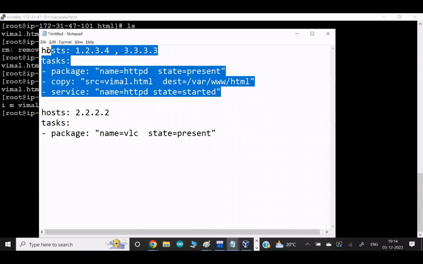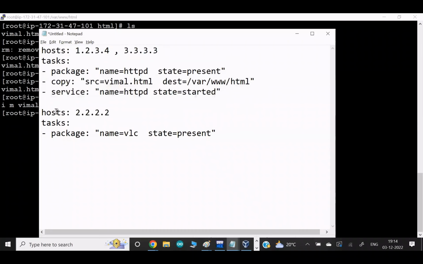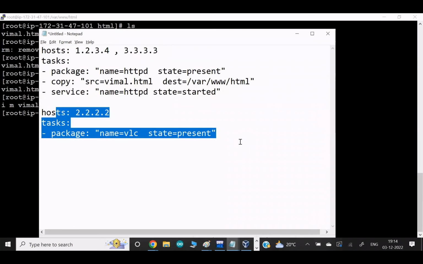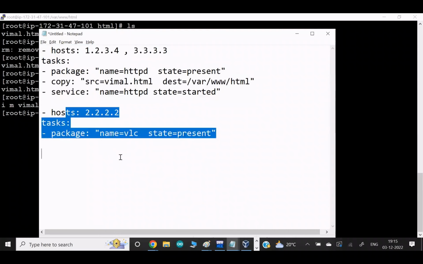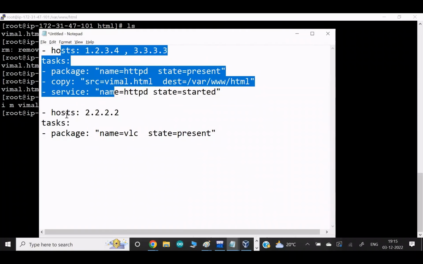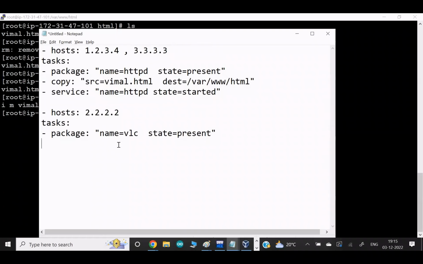Whatever you type here, per host, in one hosts keyword, what tasks you run, this entire box is known as a play. This is play number 1, this is play number 2. Like this, we can run multiple plays. That is the reason it is known as a playbook. Because we can run multiple plays, or a list of plays, this host is also an element of the list. It's one of the elements, because you can have multiple hosts, right? So the first play, second play, a list of plays: item number one, item number two.